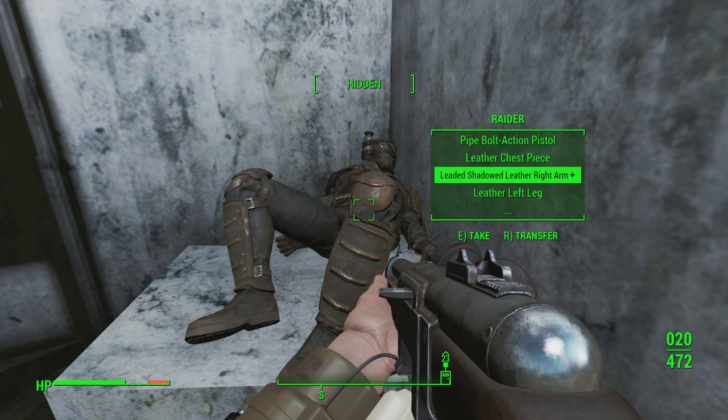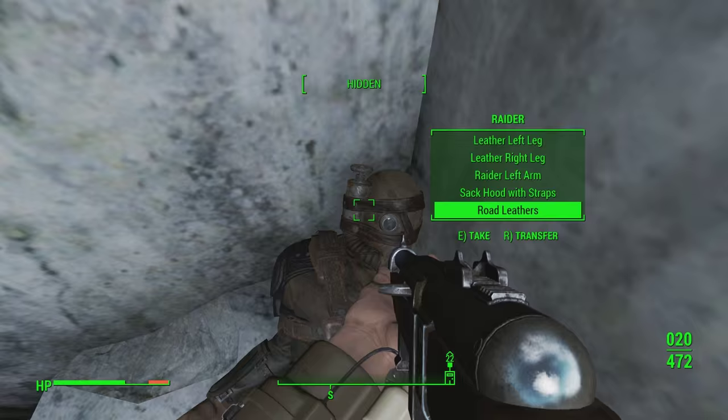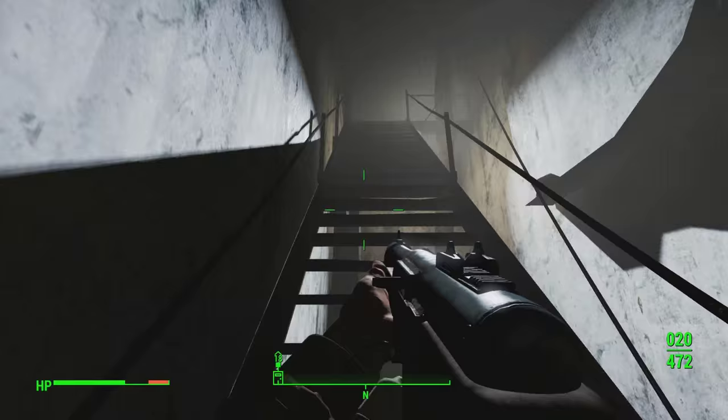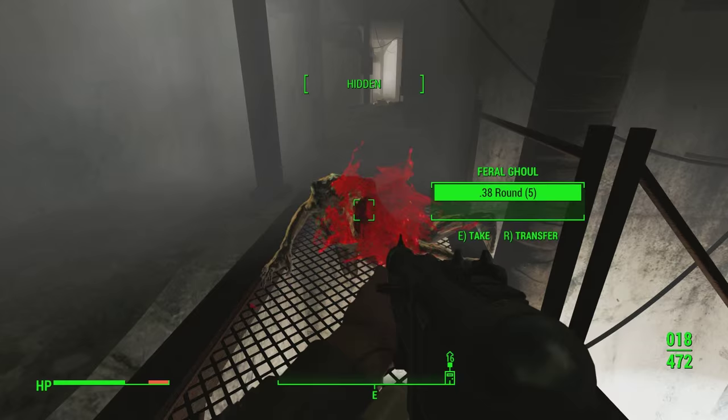Shadow letter, rough, blah, blah, blah, blah. Ugh. That's a crazy looking helmet. Not a fan of that, I have to say. Dog meat, get out of the way. I'm trying to move here. What's up here? Nice. That's how we do it. One shot, one kill. Headshot.